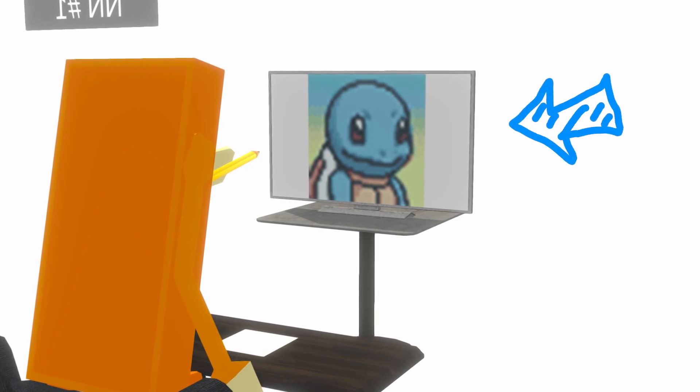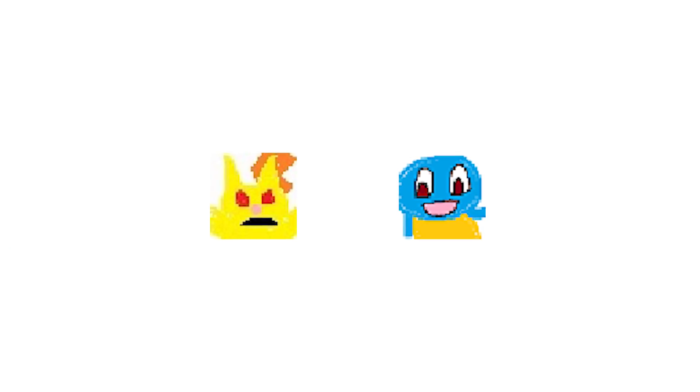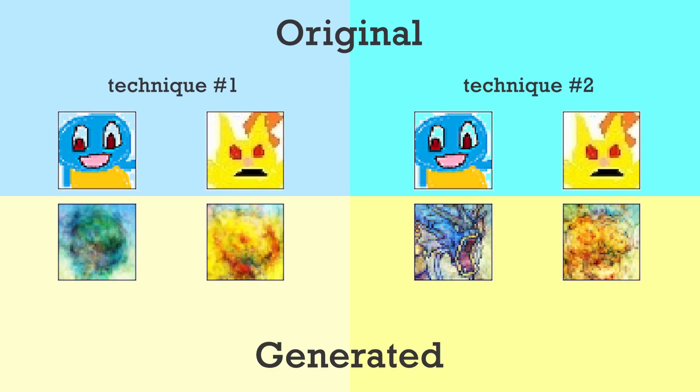Note that I didn't say takes in a Pokémon image as input, because honestly it has no idea what image we are inputting. And so there was only one correct thing to experiment with next. Here are my best attempts at drawing Pokémon — what will our AI autoencoder do with them? Let us find out, shall we? Okay, terrible results. In fact, with two different training techniques, we get two different results. Neither of them fruitful though. But this one makes sense at least — all the colors from the representation does at least appear in this Pokémon Gyarados.